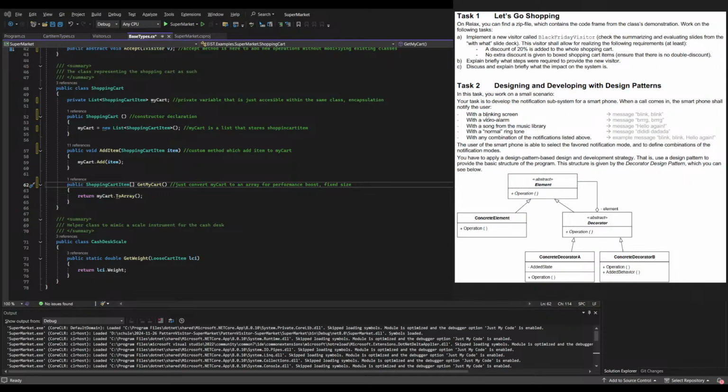List, array. Summary: it is a method that allows you to retrieve the items in the shopping cart as an array.